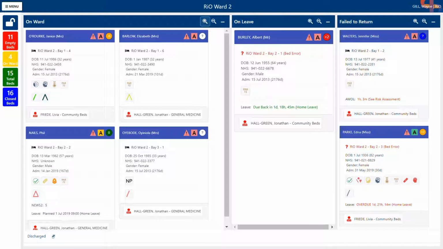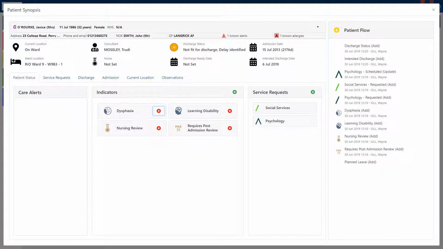So I'm going to click on Janice O'Rourke and open the bed card up, and a lot of the information we've just seen on the bed card here is reiterated, but in addition to seeing what was on the bed card, we can also see a textual explanation of everything.